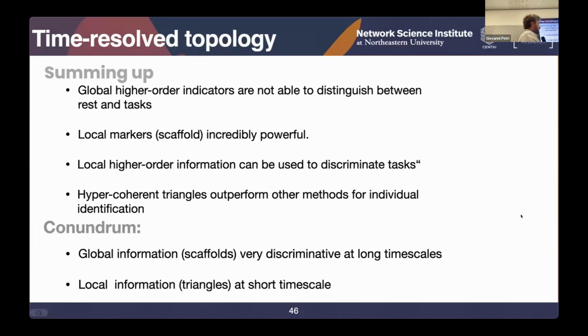We are looking, Marilyn Gatica, who is one of the postdocs, now at Northeastern, is trying to see whether with computational models we can simulate and reproduce this. That at short time scales, it's the local triangular features that are really important, and then basically it reverberates somehow to create scaffolds at longer time scales. Okay, but we don't really know, so we're there.